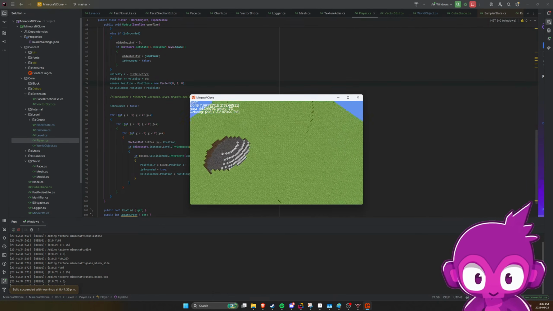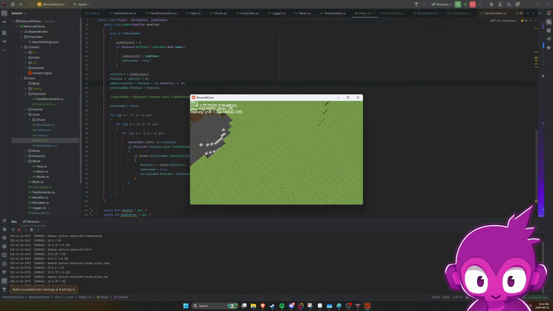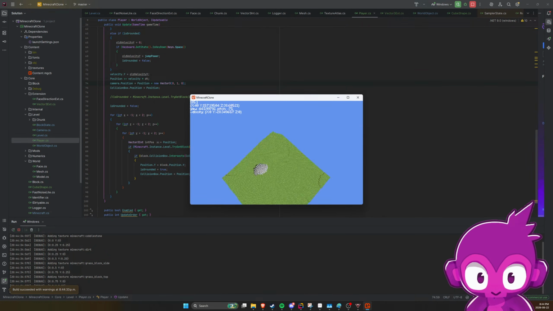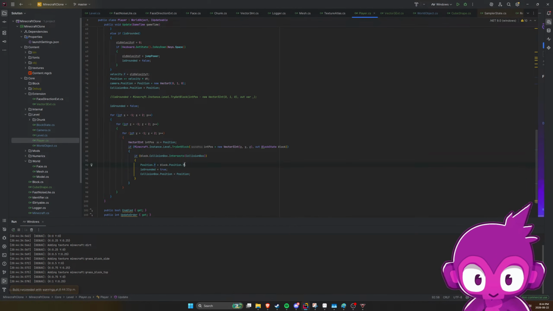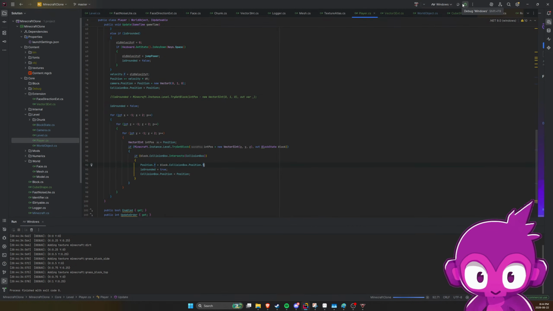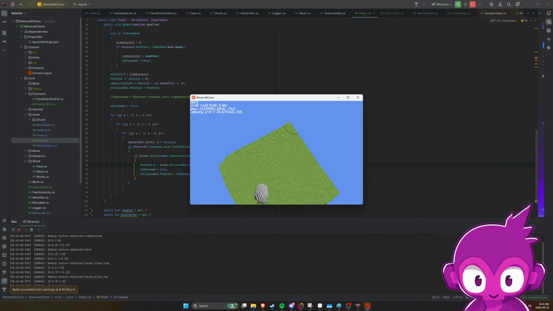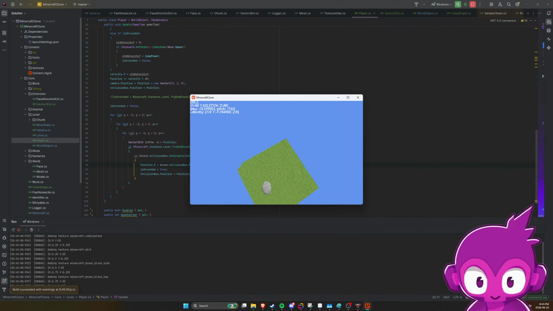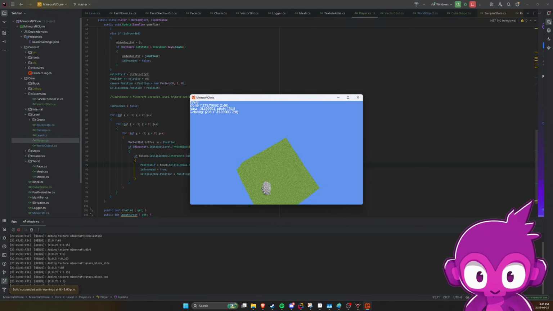Okay, what has happened? Let's do the collision box position y and see if that fixes it. Does not fix it. Why do we fling into the sky if we touch something?